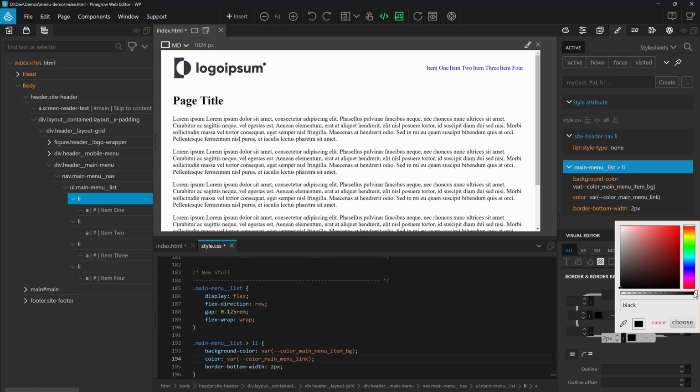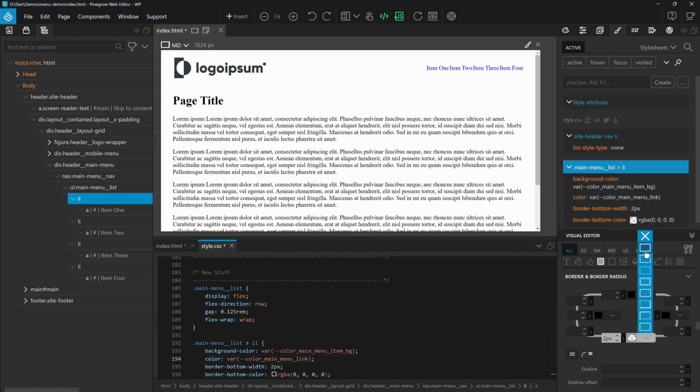I'm actually going to click on this and just make it transparent and set the type to solid. So now we have a solid 2 pixel transparent bottom border. And what this is going to do is it's going to make it so that when we hover, we don't get the item jiggling up and down. Since it already has a 2 pixel bottom border there, it stays in the same place. It just changes the color of it from transparent to something else.